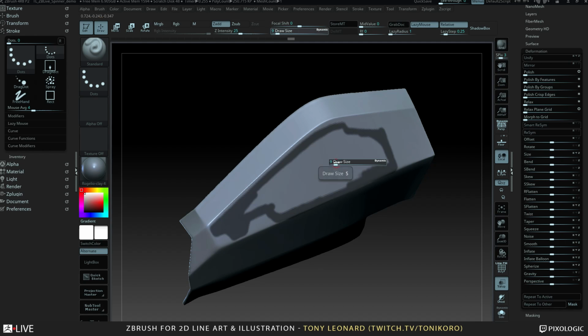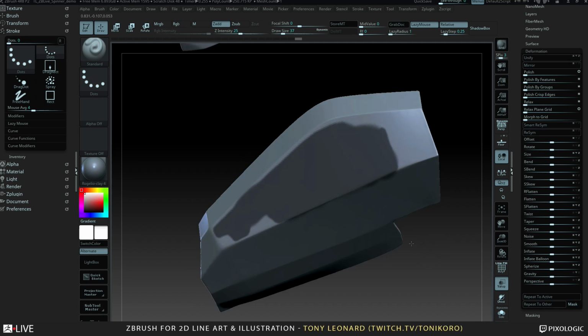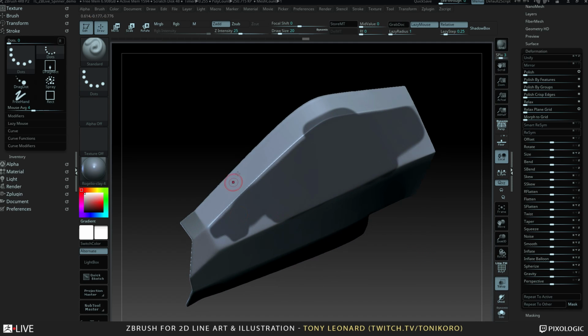So I'm just painting on a general mask. I'm not being really specific about anything, but I'm kind of thinking about the shape of a window that I want to make.